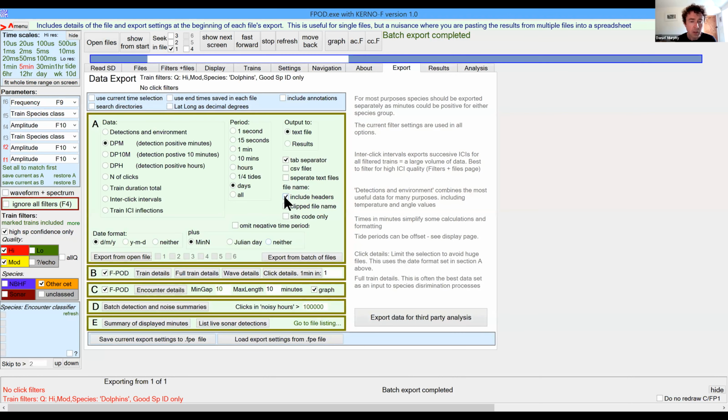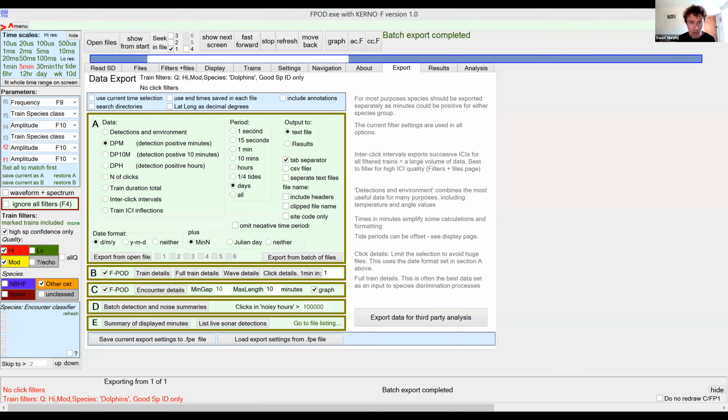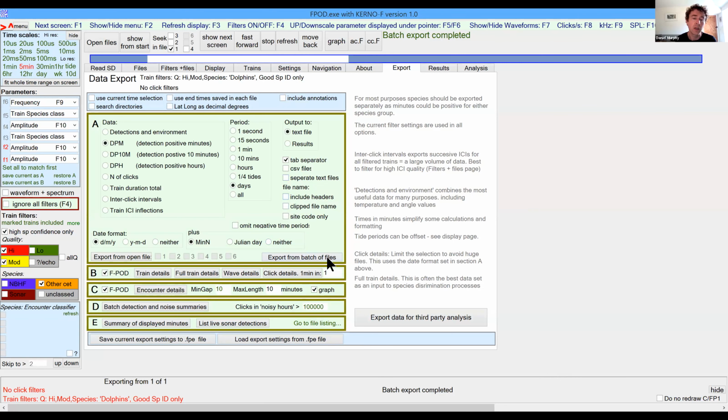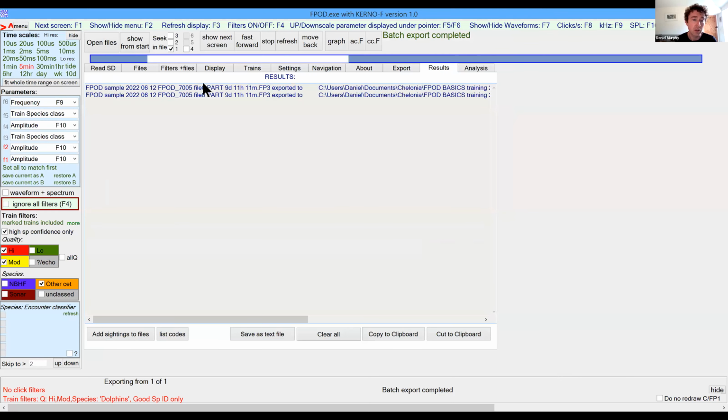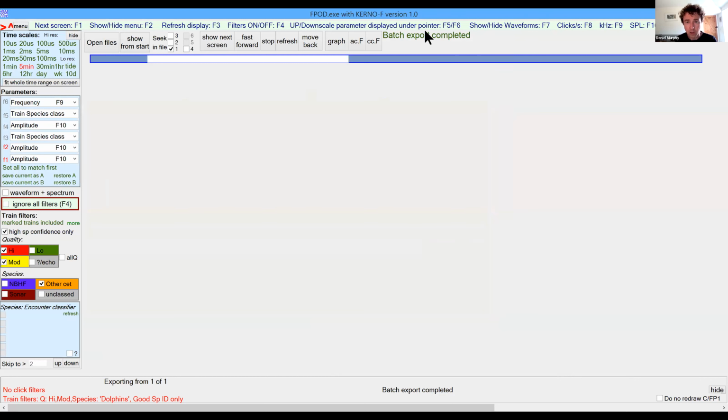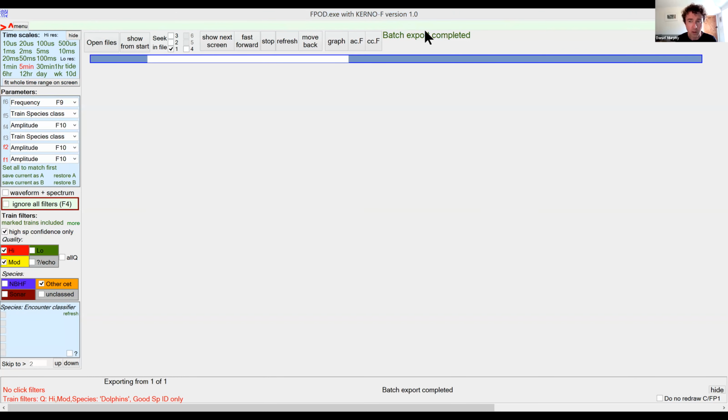I'm not quite sure why it had include headers, normally that would be unticked. So I've got include headers unticked, export from batch, just doing it for the third time. I'm going to change my screen share so you can see what I'm doing.